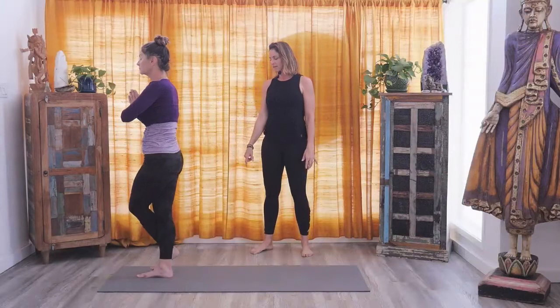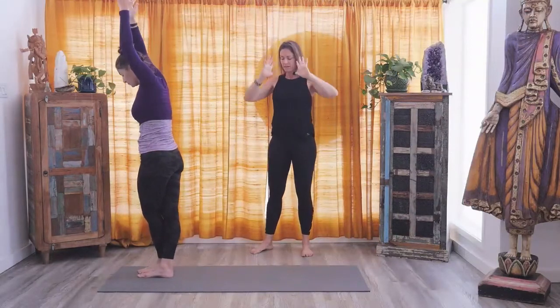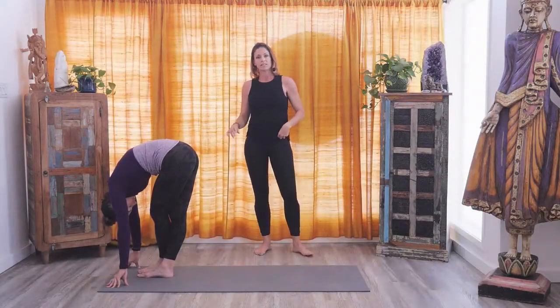Just find the earth. Good. Arms come all the way up. Make sure your feet are stable and then exhale to fold down. And once again, you are going to release and shift those hips as much and where you feel the most. Take a bend in the knee, right? If we need to, that's always okay.